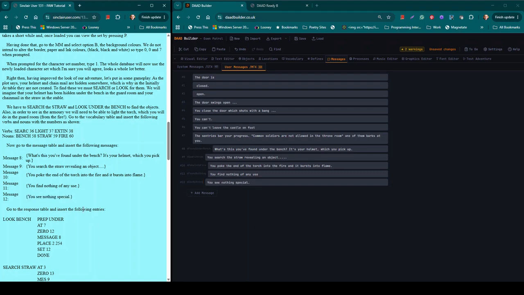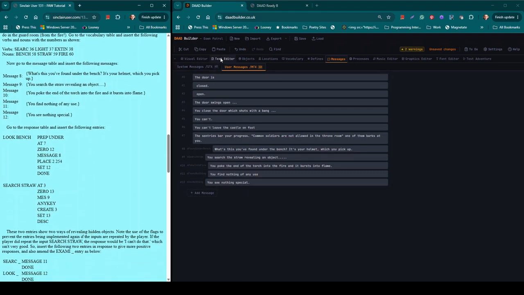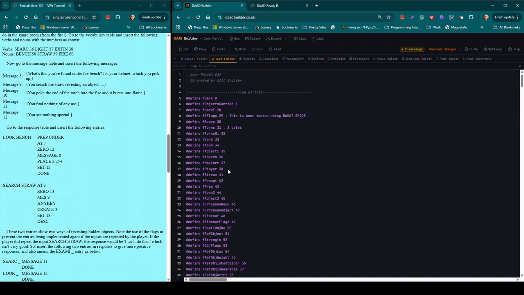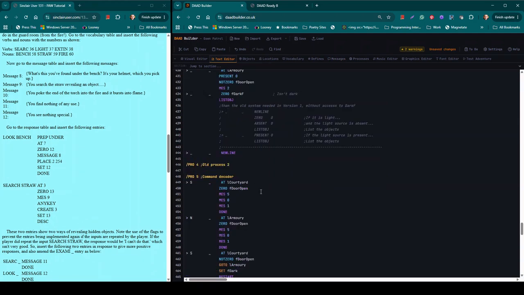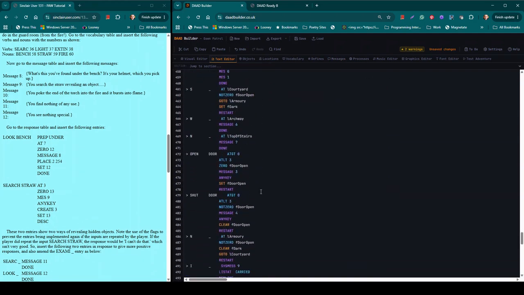Okay, now if we go to the response table, which as we know is process 5, and we want to be able to look under the bench.